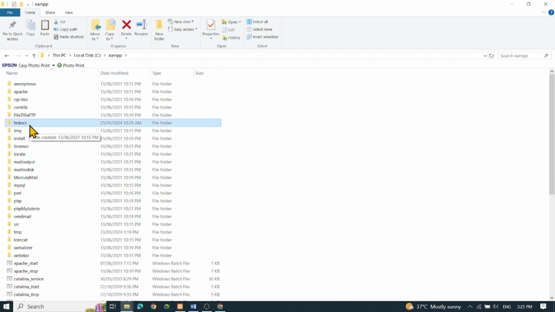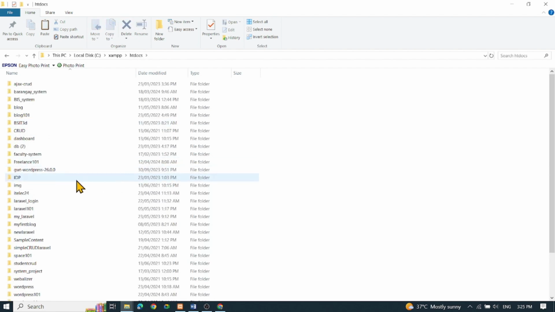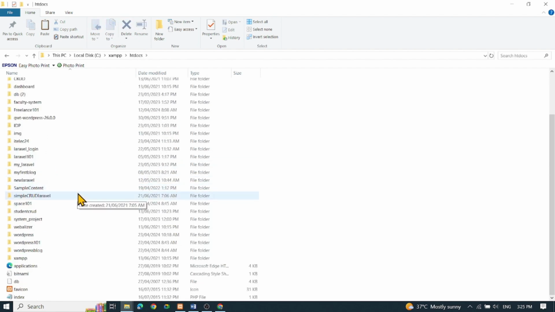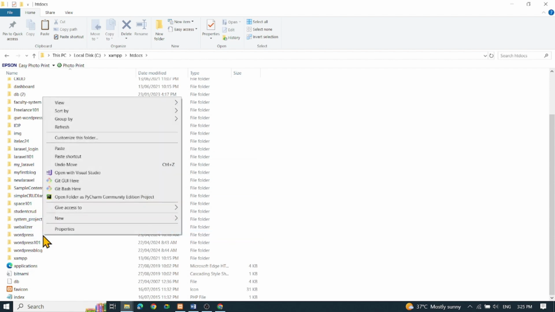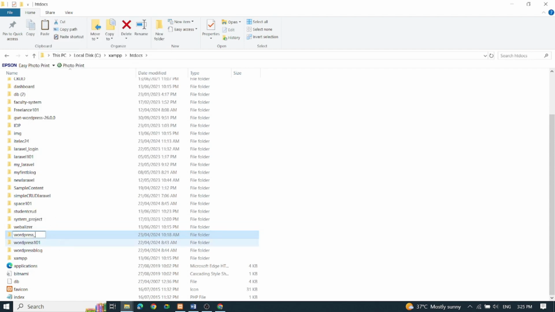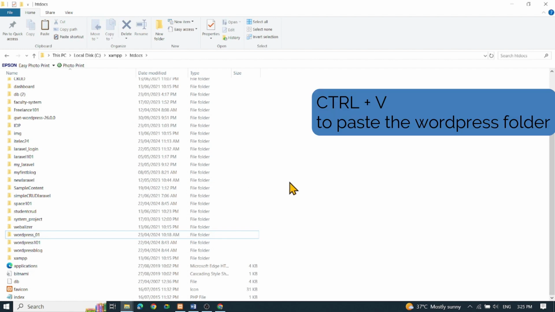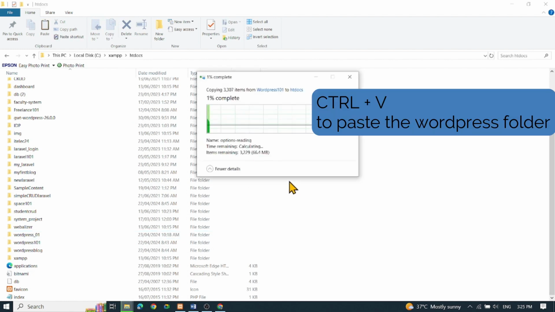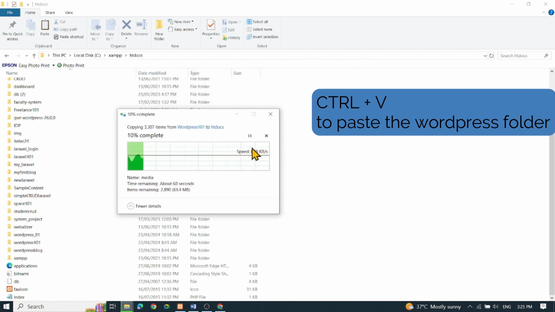We need to put the WordPress installation file here. Let me change this first so that we will have no conflict. I will paste my WordPress installation file here, so Control V, and then let's wait for this process to be complete.